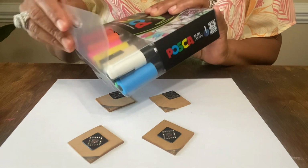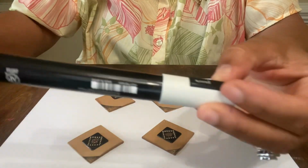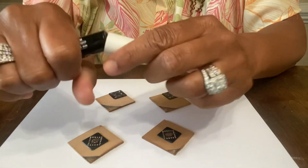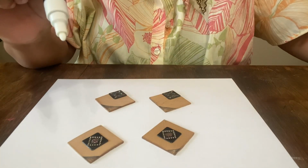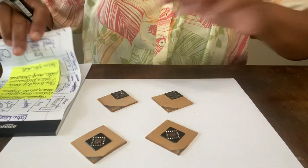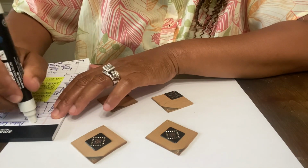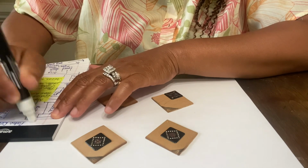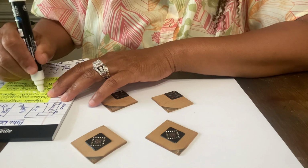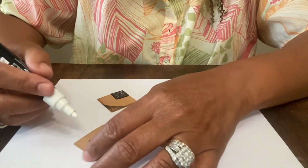OMG, so I love the Posca pens. You'll see at the end, I didn't know what I was getting myself into though. So Miriam had these before, and I want to say after they ran out, she didn't get another set. So I was like, well, maybe they're not great, you know, because she's an artist. But anyway, here I am trying to get them jump started because you do have to press down. But I forgot also that you have to shake them. So you'll see that when I got ready to start using them, the lines showed up kind of faint. That was because I didn't shake it.